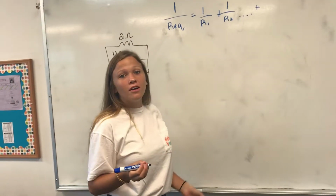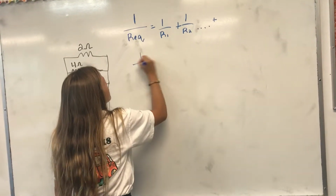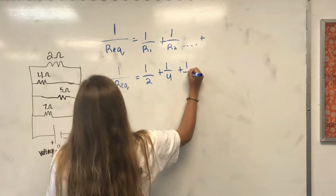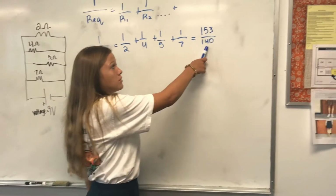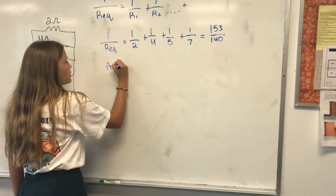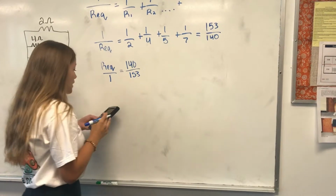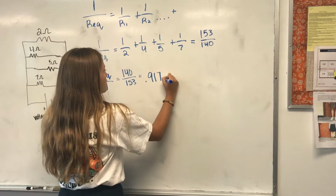Okay, so now we're going to find the total resistance by plugging our resistors into the R's. So you have 1 over Req equals 1 over 2 plus 1 over 4 plus 1 over 5 plus 1 over 7, which equals 153 over 140. Now, in order to find Req, we have to flip the equation, and then we end up getting 140 over 153, which is going to equal 0.917 ohms.